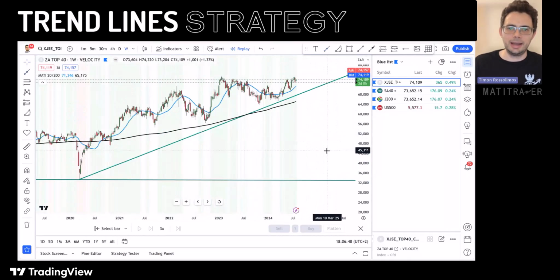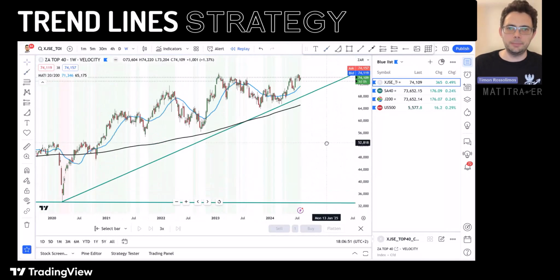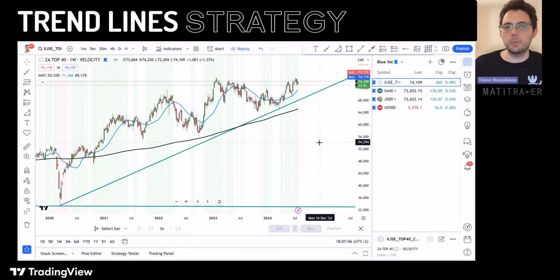So is the market in an uptrend or downtrend? Up or down? Am I using the body of the candle or the wick of the candle? With trend lines, I always use the wick. You can write that down. With breakout patterns, I like using a combination of the wick and the body for where the most volume is.